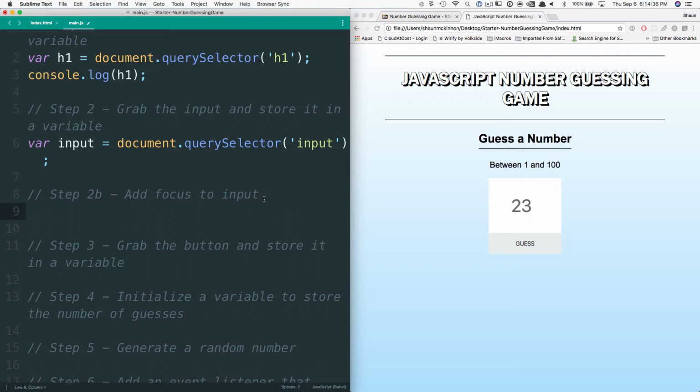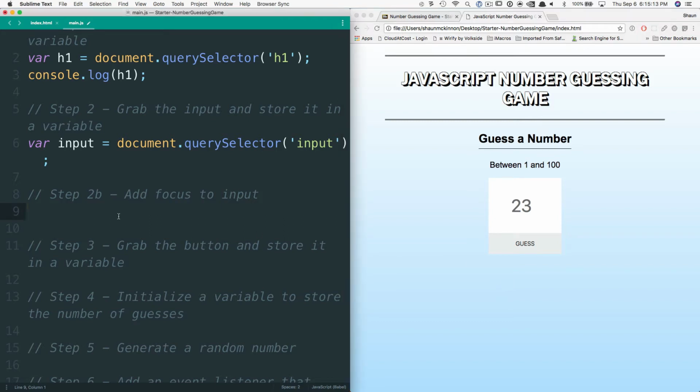Now, something I like to do, I do like to pay a little attention to user experience. When I come to the screen and I type in my number, like so, and then I click guess, you'll notice that it loses focus, right? Which means that now, in order to change the number or do anything with the number, I need to click back into the input box. Plus, when I come to the screen, I don't believe it starts there. Yeah, you'll notice that you don't actually start inside the input box, right? It's kind of a crappy user experience. You want to start in here because that's the focal point, right? That's the point where you want the user to be able to interact. So we might as well start them there.